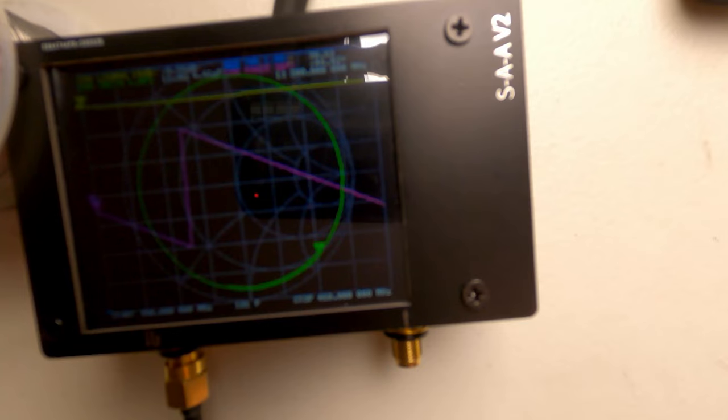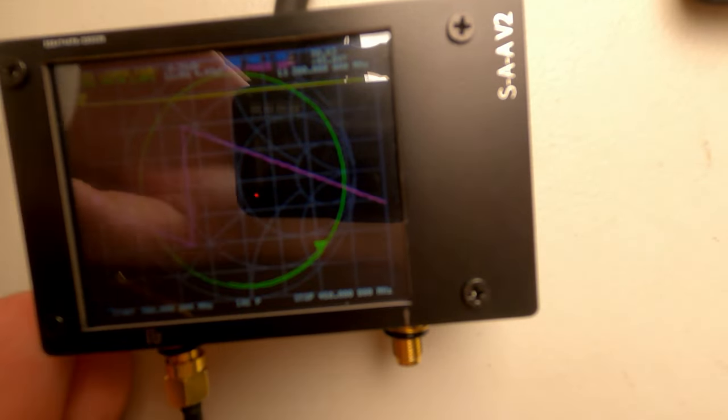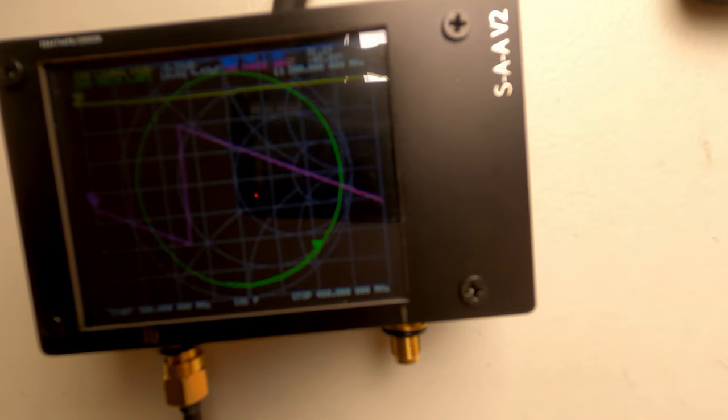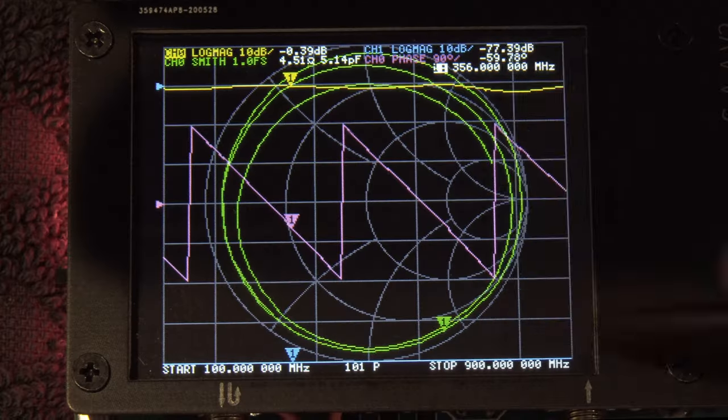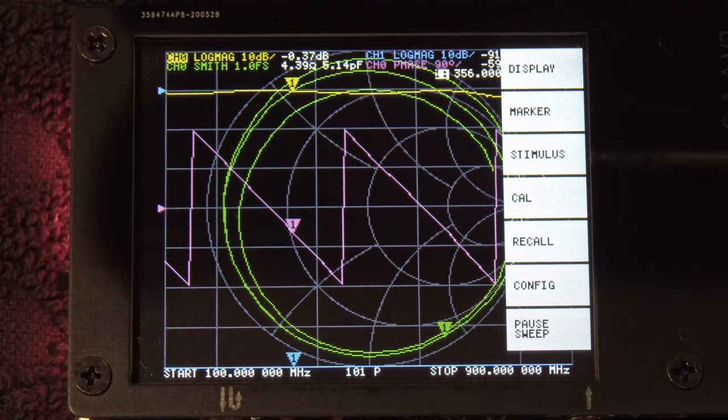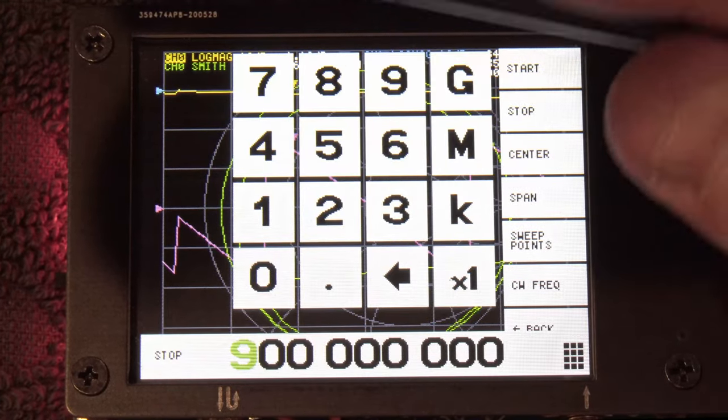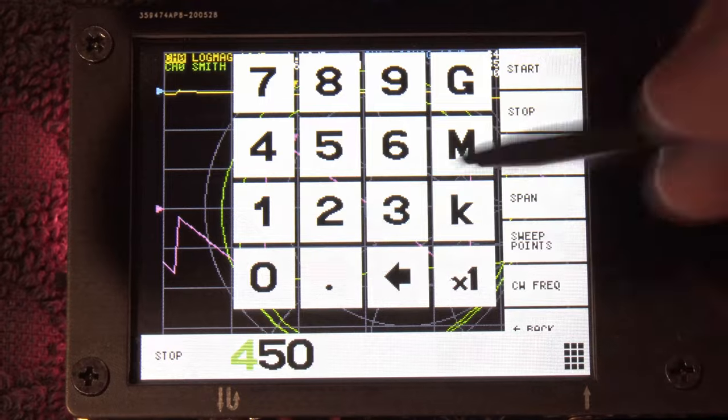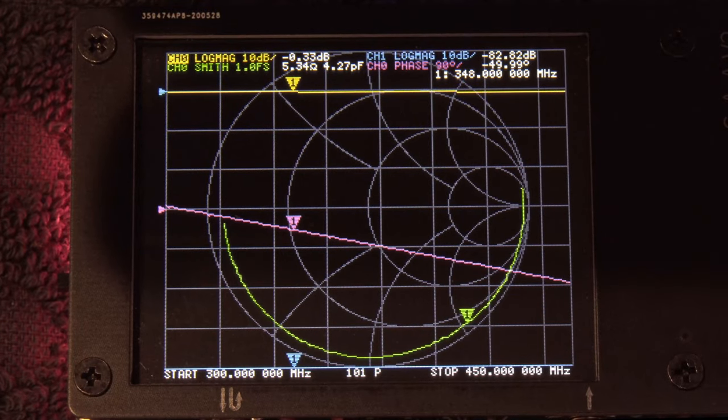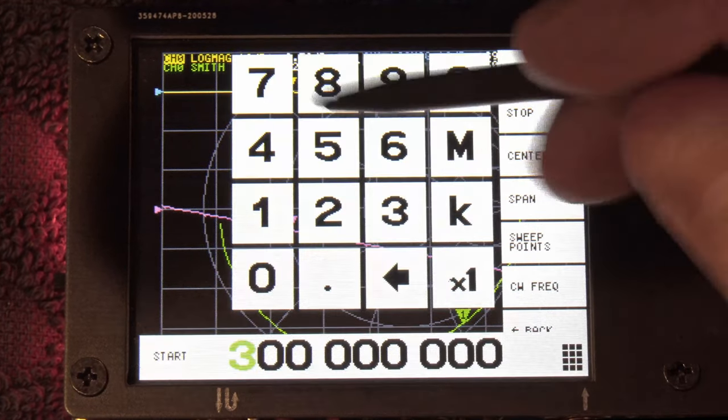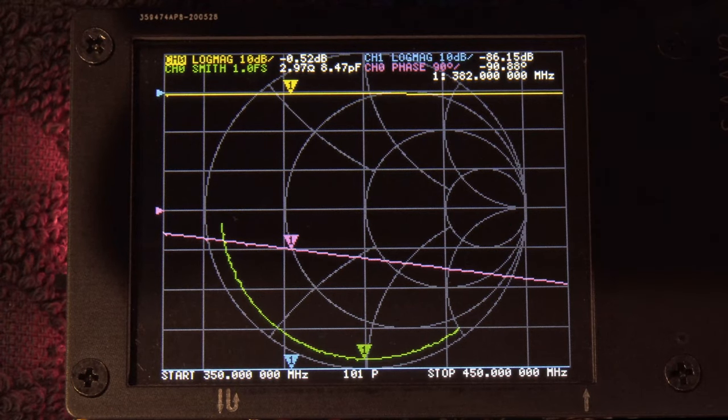Our test rig is assembled, and I ran through an entire string of tests, but all the footage for the VNA came out looking like this. Most unfortunate. In addition, there were some more issues with the VNA calibration, and further issues even with a camera battery dying and then losing some of the test results. One thing was clear though, that the feed wire length performs best at one-half lambda, and all the other variants performed poorly. So moving forward, we're not going to be changing the feed wire length from roughly half a lambda.